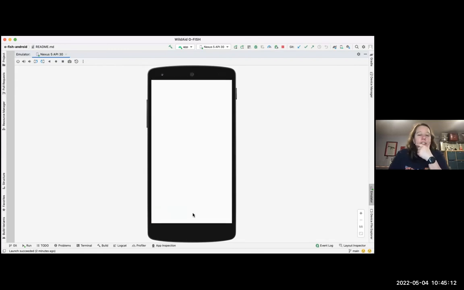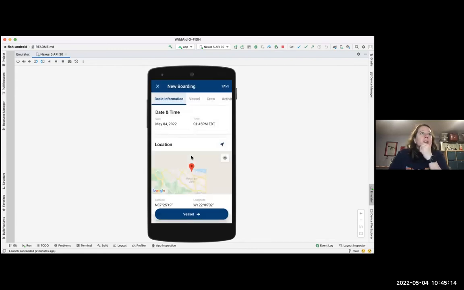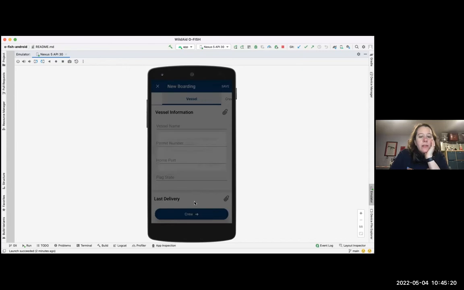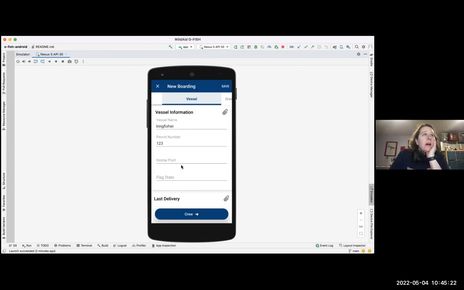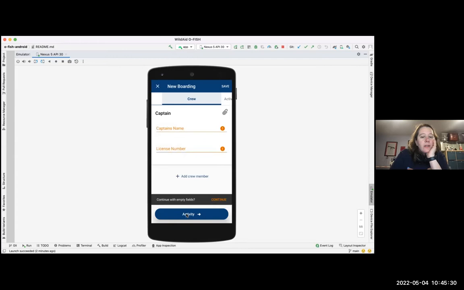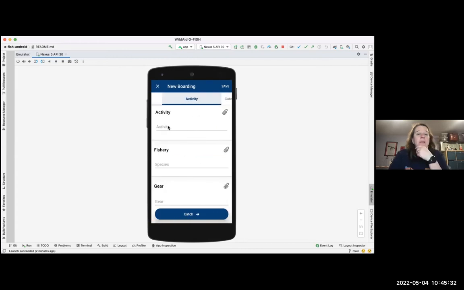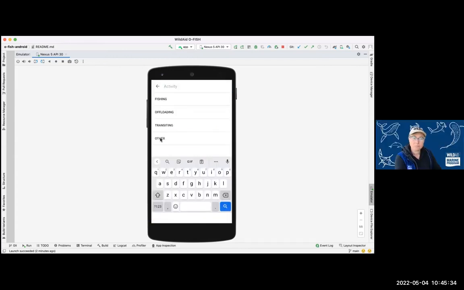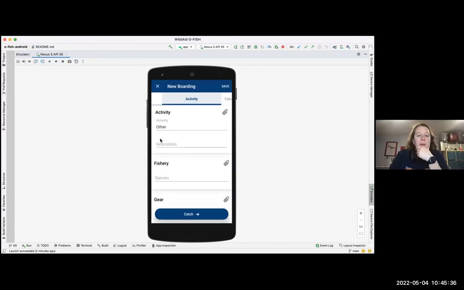And then the other change that works is that if we go to vessel, refill, and then activity, and we have other, now we get a description.